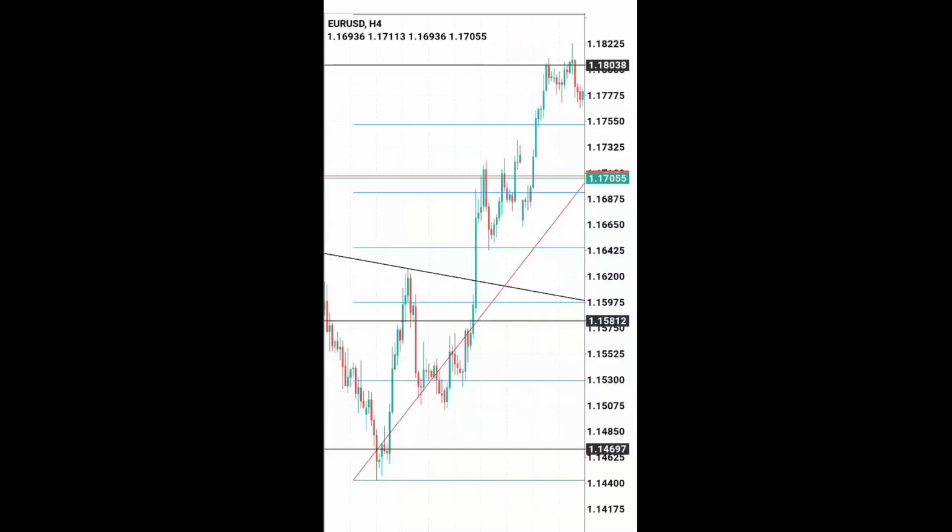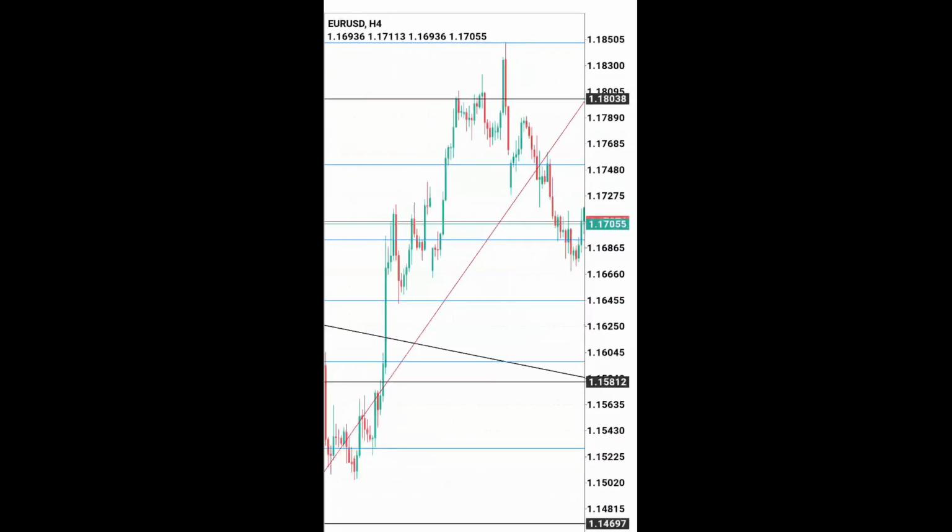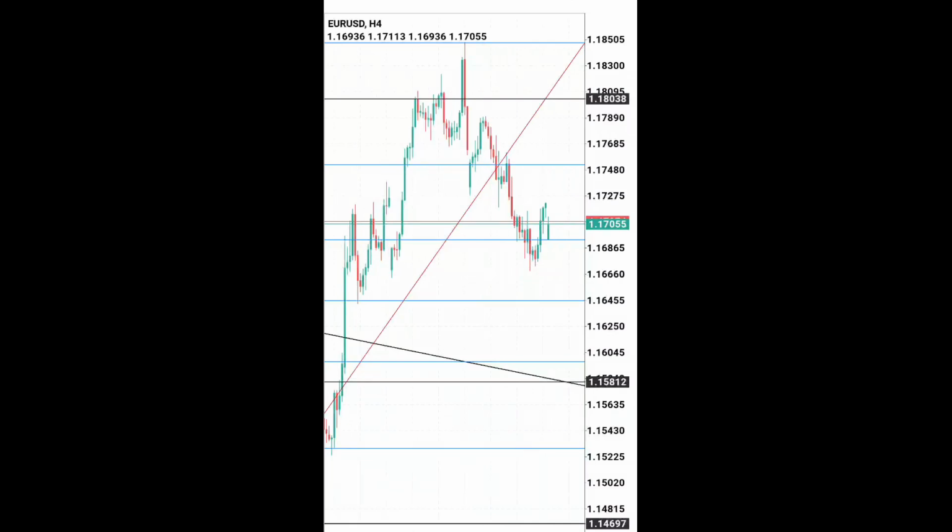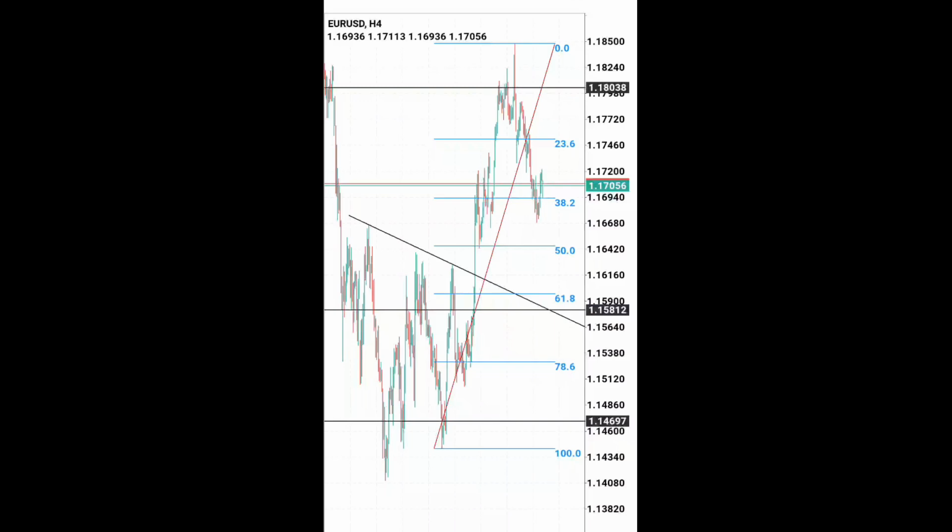And if you are a counter trend trader and you're looking for an opportunity to short this market towards this point, then you should be looking for a break below this point. But that is not an ideal thing to do. But if you wish to do that, then as price begins to close below these areas, could be a point to take a short opportunity and place your stop loss above here if you're a counter trader. But if not, the best thing to do is to wait for that price to come down towards these areas to give you a buy opportunity.